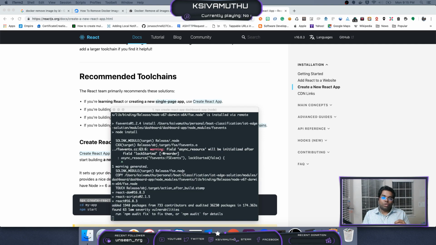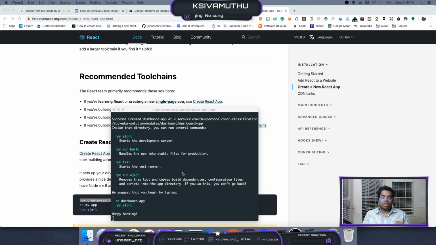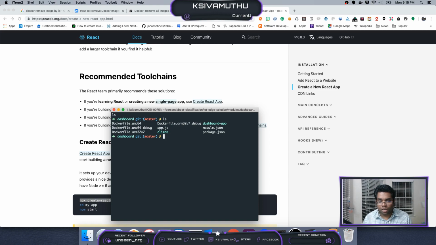Once we get the input event, we get the temperature sensor data and send that to the socket IO server, so all the socket IO clients would be updated with the data. In our case, the client application is the socket IO client, and the Node.js IoT Edge module is the socket IO server. So we are going to have communication between these. So let's play with those. It says cd dashboard app, npm start. Before that, I will do some cleanup here.